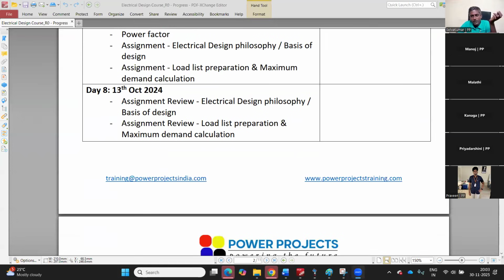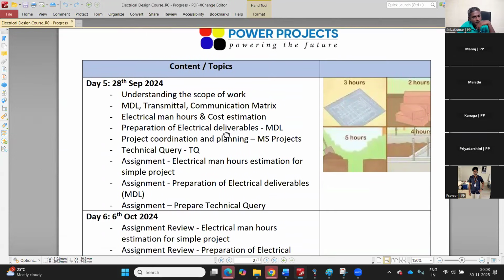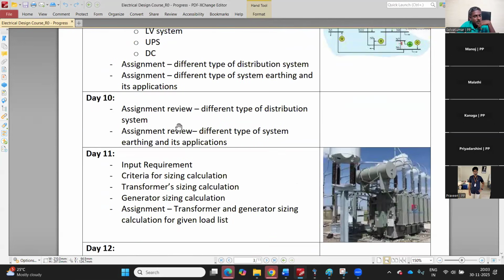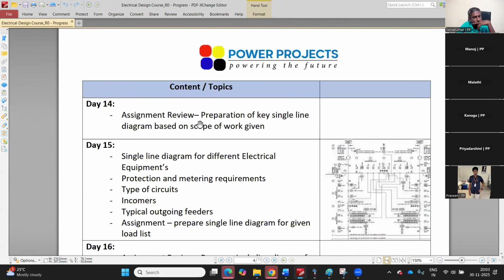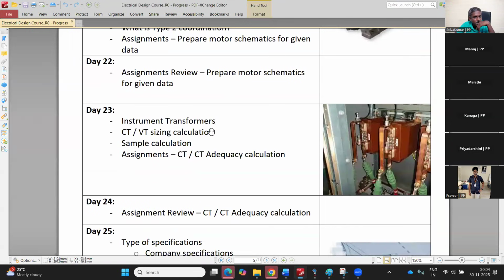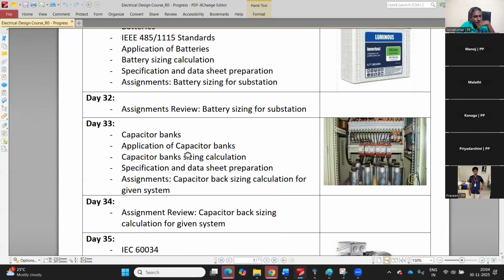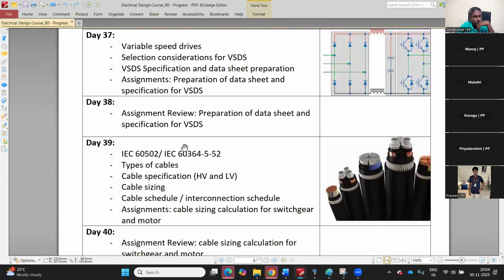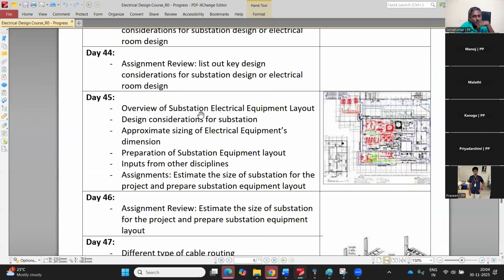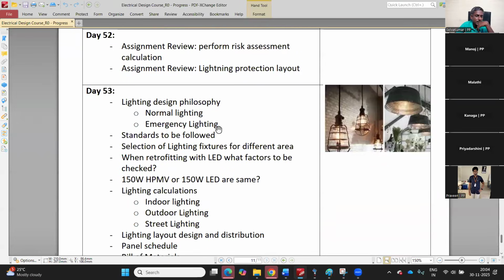We started with the introduction, went through software and standards, then the master document list, preparation of MDL, TQ, design philosophy, earthing, sizing calculations, single line diagram, protection, short circuits, MV and LV switchgears, motors, starters, instrument transformers, writing the specifications, power transformer, UPS, batteries, capacitor banks, motors, variable frequency drives, cables, technical bid evaluations, an outline of substation design, layout, cable routings, earthing, lightning, and lighting design.